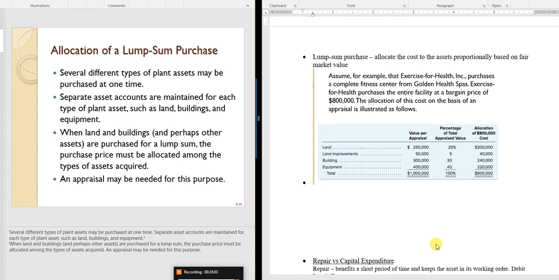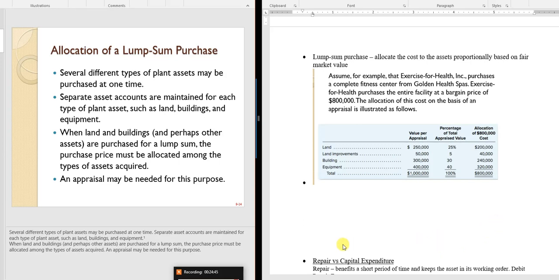And the answer is you just proportionally reduce it. So think about that. If I bought a piece of land only, and the land was appraised at 150,000, and I bought it for 130,000, the land was worth 150, and I bought it for 130. You still debit land for 130 because that's what I paid for it. Similarly, if I buy a land and building that's appraised at 150,000 and I only pay 130,000 for it, I know I'm going to debit them for what I paid for it, the 130.